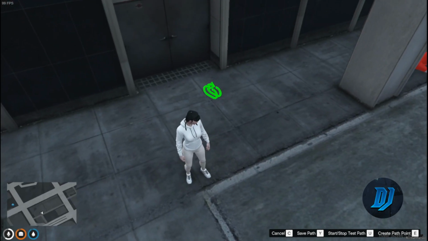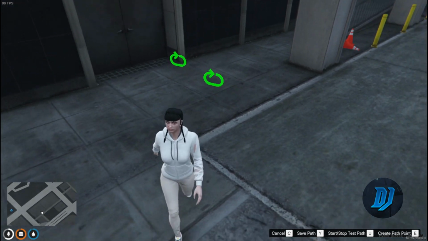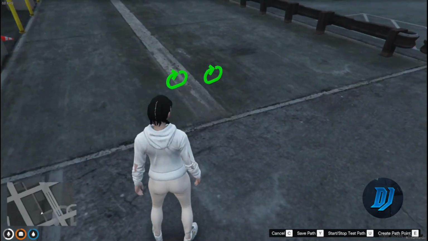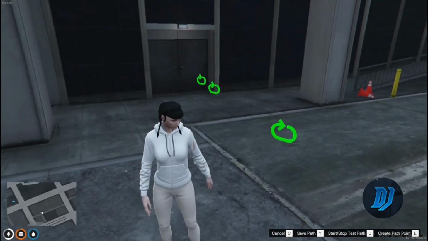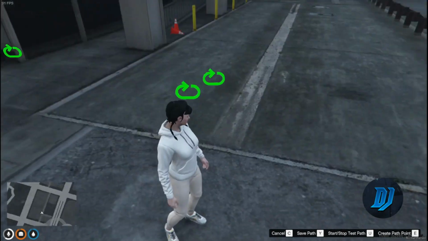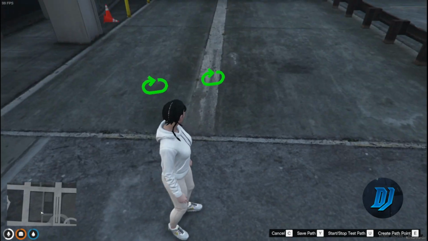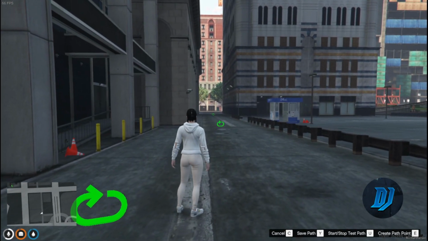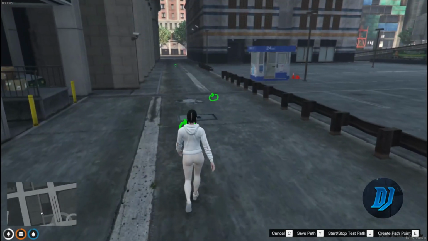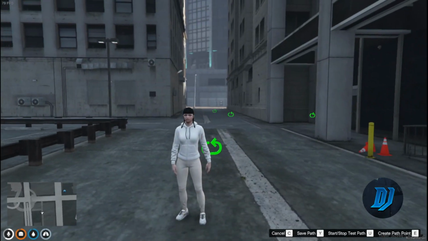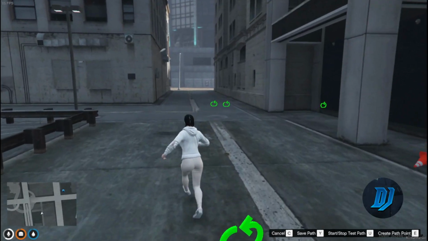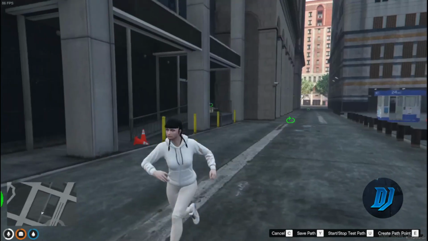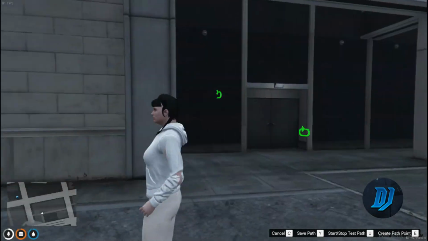The first path, the waypoint, is where the ped will spawn. This is where the ped will walk to and back. So it will repeat constantly. But we don't want the ped to stop here. We want the ped to go that way, all the way out, and then circle all the way around the block, back in. And let's say the ped walks the entire block. You set your waypoints around the entire block.